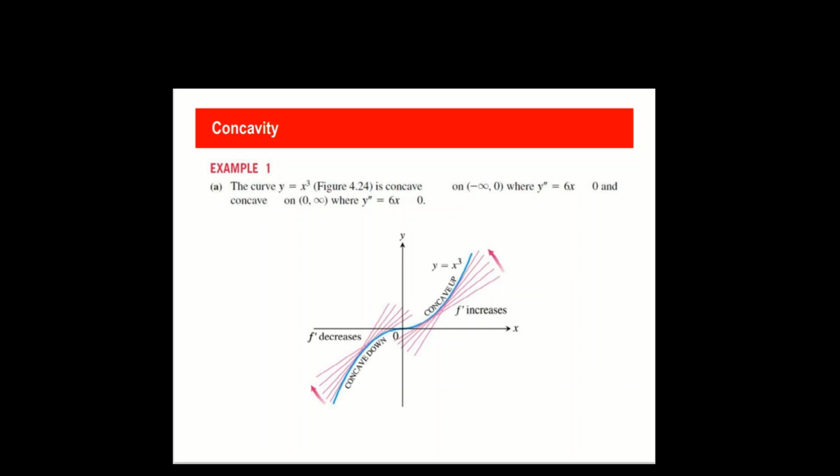We need to decide whether the function is concave down or concave upward, and if it is concave upward or concave down, in which interval it happens. It's pretty obvious from the figure here, but no problem. We are going to ignore the figure for a while, and we'll see from our calculation, or our differentiation, what actually happens to our function.